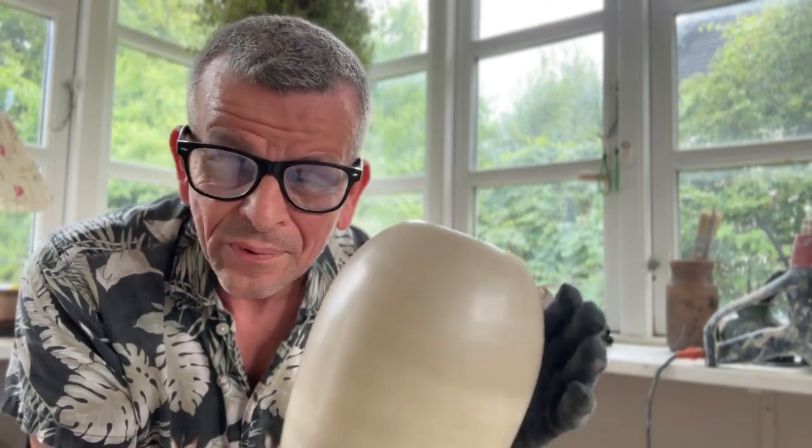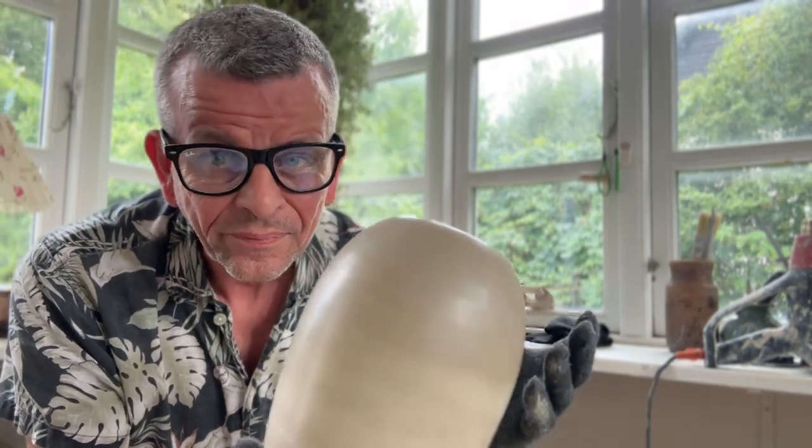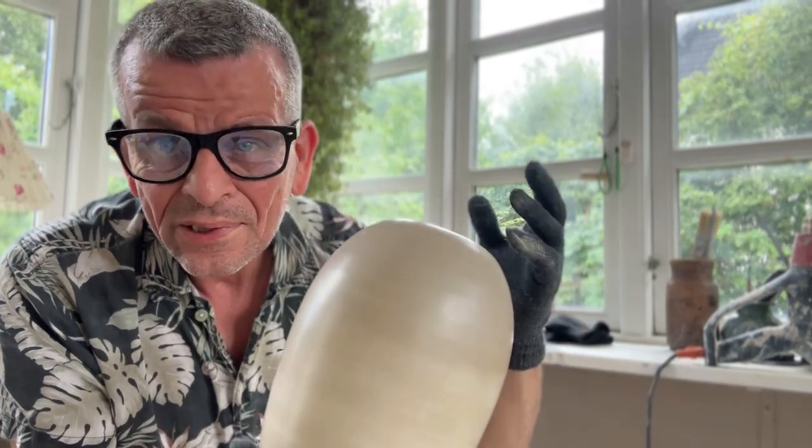Also, what I found is that dealing with terra sigillata can be tricky. Worst case, it can flake off either in the bisque fire or even look fine in the bisque fire and then flake off in the pit fire. What I found is that if I bisque fire at a little bit of a higher temperature, the higher the temperature, the more secure the terra sigillata is going to be. But the higher the temperature, the less glossy. So you have to find whatever trade-off works for you.